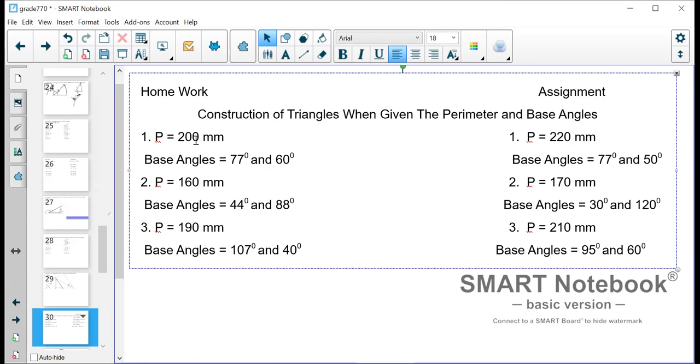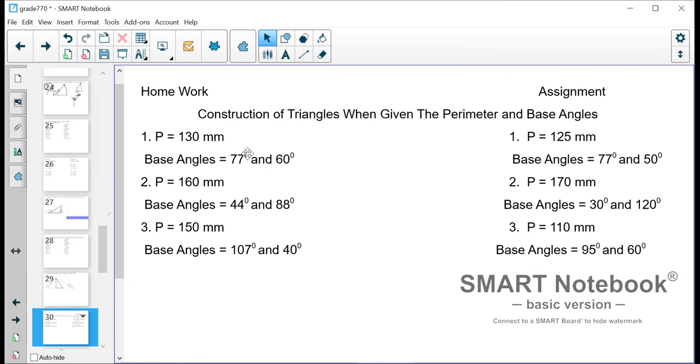Whenever you're using your ruler, ensure that you have a long enough ruler that would measure 200 mm, which is the same as 20 cm. All right, let me just reduce these a little bit, just to be on the safe side. So that should help you in terms of the size of the triangle or the baseline that you'll have to start with. Good. So you work on these, complete them, practice on them. And I can guarantee you that after you complete these, you will master this construction.